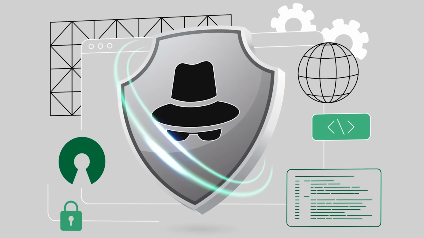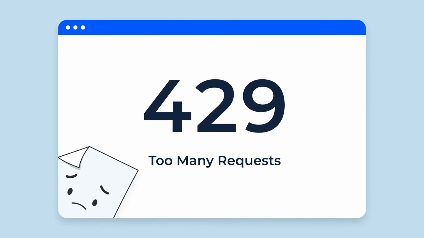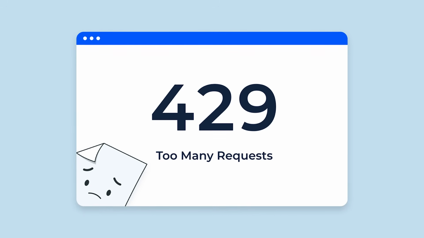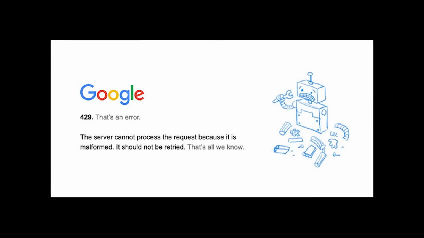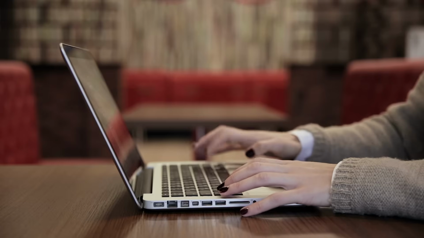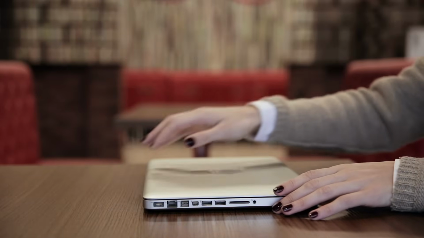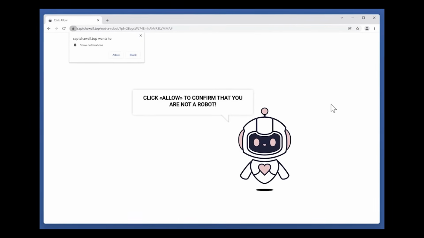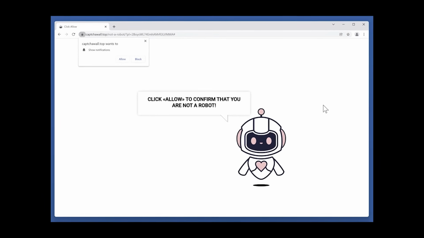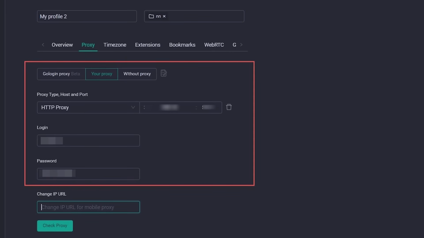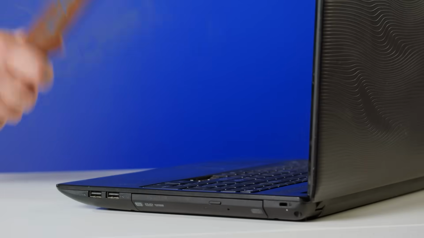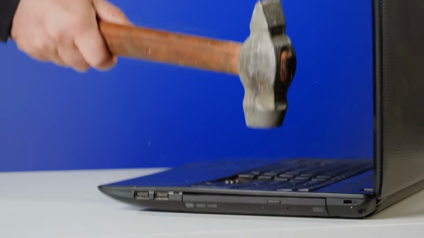A few quick if-then rules. If you start seeing 429 responses, that's the server's too many requests, slow down code. Cut your speed, add randomized delays, and back off before retrying. If you hit a CAPTCHA wall, slow down and switch to a cleaner residential or mobile IP. And if your pages come back empty or ghost-like, suspiciously blank or the same result repeating, suspect a soft block, change your IP class, and slow your pace. Don't just keep hammering.